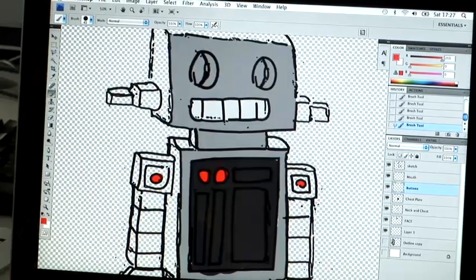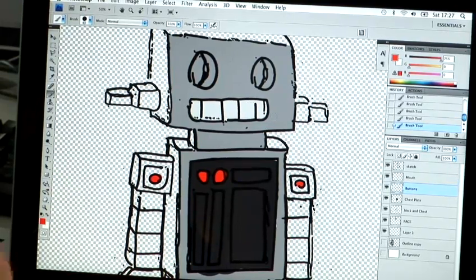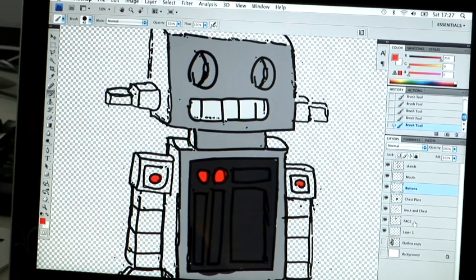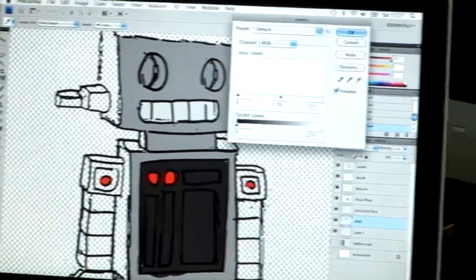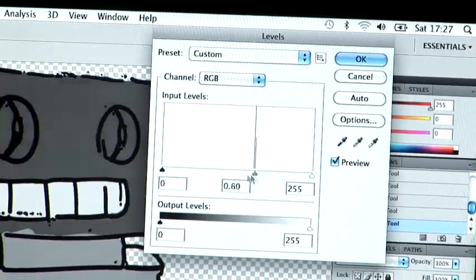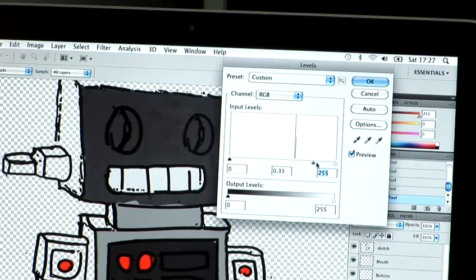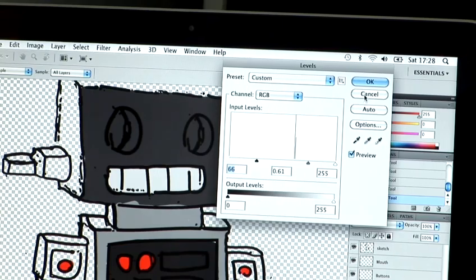If you suddenly decide that you don't think that that gray that I've used on his face, for example, is the right tone, you can use the curves or the levels to change the shade of gray on his face. So the easiest way to do that is to select the face layer, press Apple or Control L, and you get up this menu. If you then drag these options around, you can very quickly start changing the colors, like so.